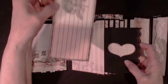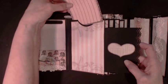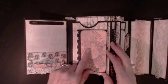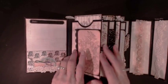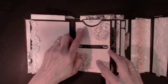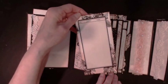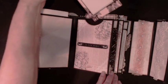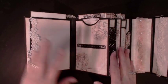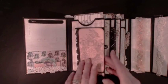Inside I have a journaling card, and you can put pictures on the back of it. So each of the pockets has some kind of a journaling card. You just close it — I have a magnet in here. I love the sound of the magnet; you know it's going to stay. Then there's a mat here, another pocket with another tag. I wanted to give it some variety, but I wanted each one to have the same type of piece to it.